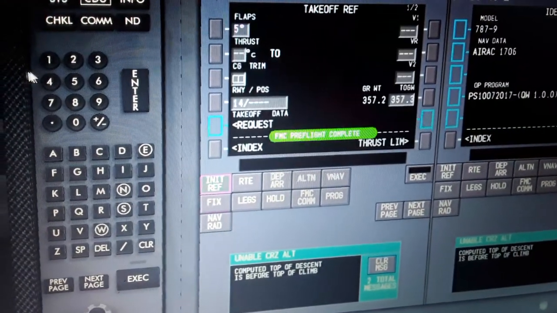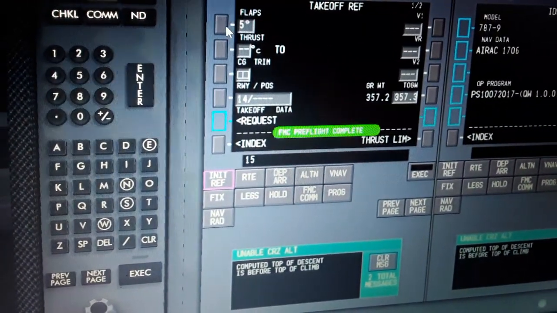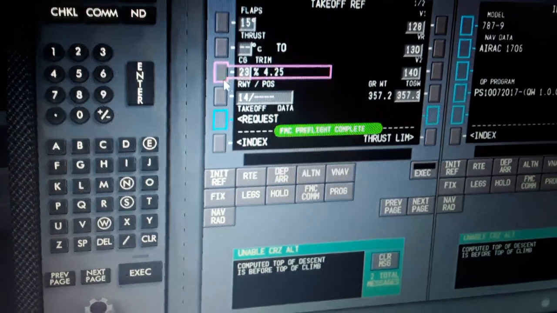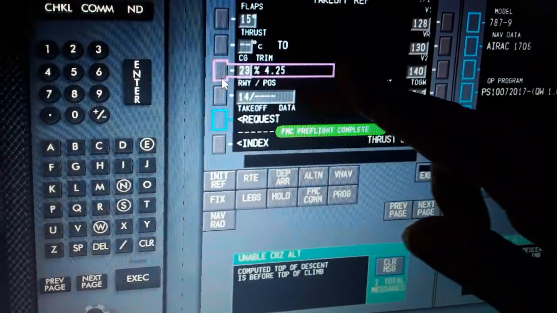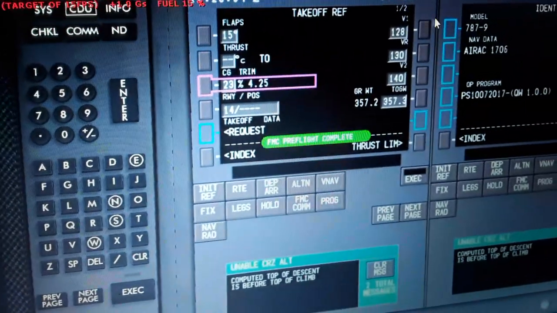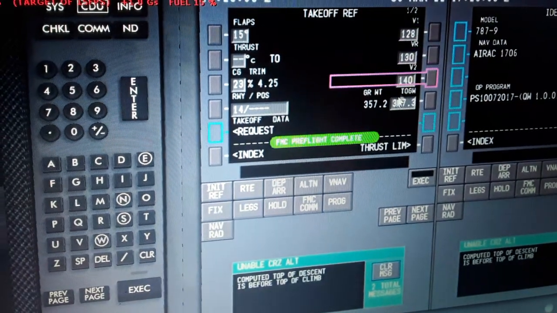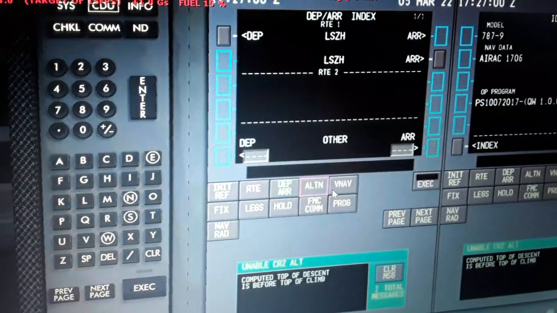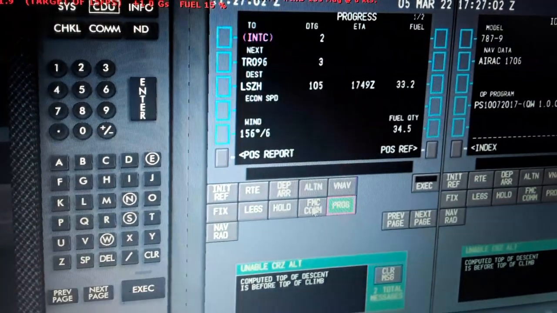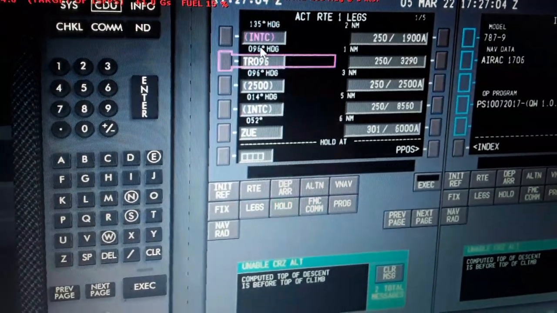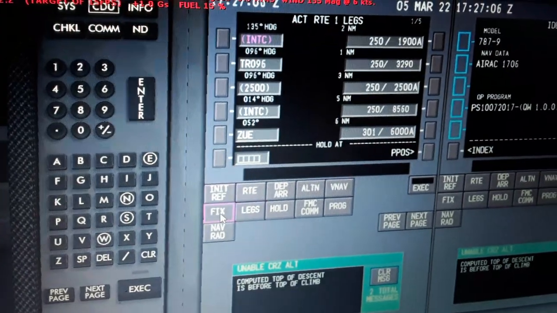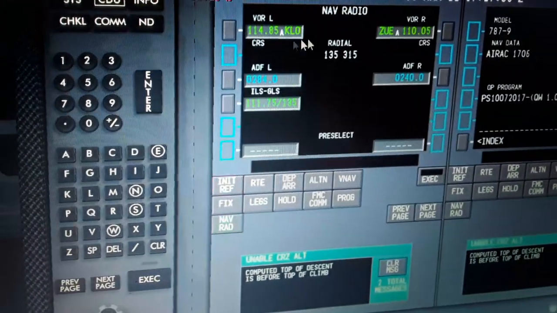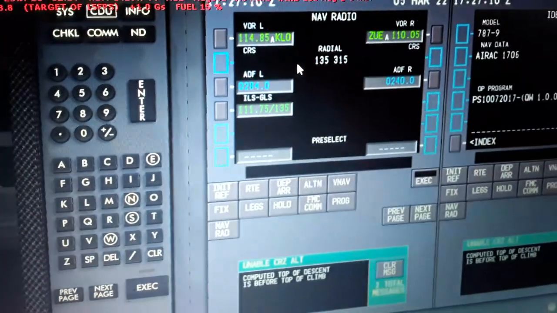So we have initialized flaps for takeoff, 15 degrees, set center of gravity 23%, 4.35 degrees to horizontal stabilizer, V1, V rotate and V2 takeoff, gross weight, runway position, route, departure, arrival, alternate, VNAV, progress, emergency communication, holdover, waypoint in flight, fix, set a fix, navigation, radio, tune, ILS and VOR ADF.